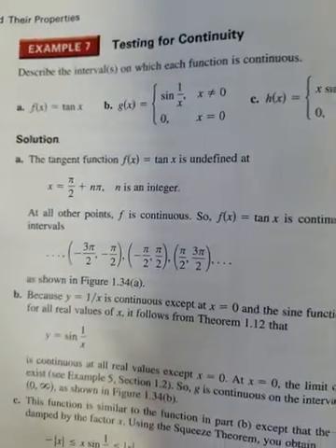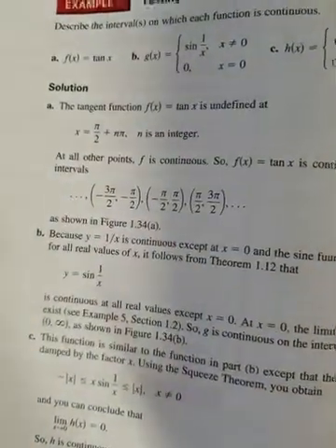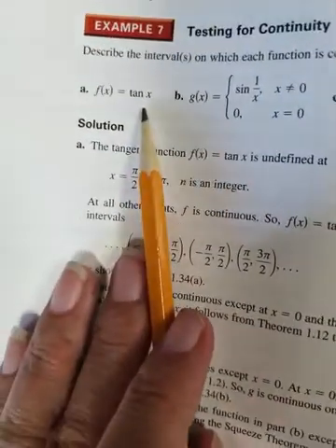The next one we wanted to know, again, describe the intervals for which a function is continuous. So this main lesson really was about it being continuous, or where is it discontinuous. So again, this would be looking at the graph of the tangent of x. So I'll do that again in case you're kind of weak there.